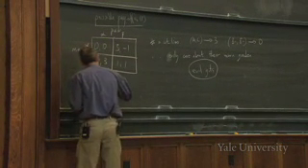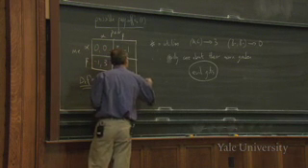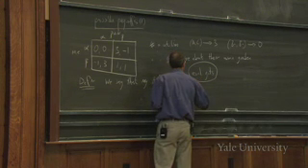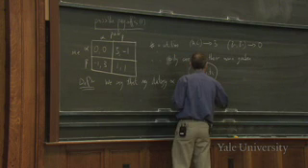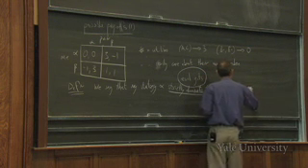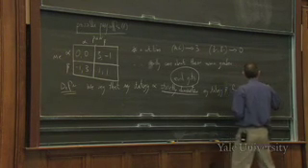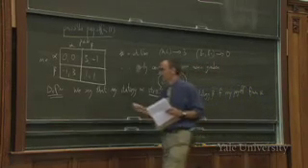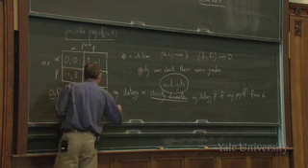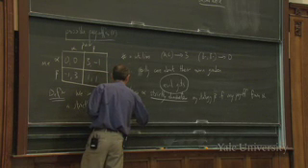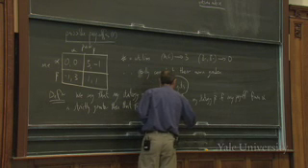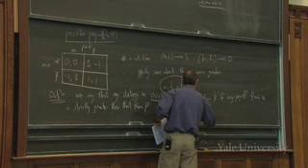Definition. We say that my strategy, alpha, strictly dominates my strategy beta if my payoff from alpha is strictly greater than that from beta, and this is the key part of the definition, regardless of what others do.